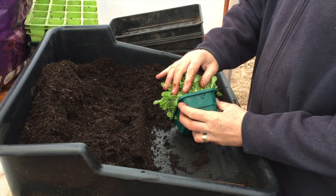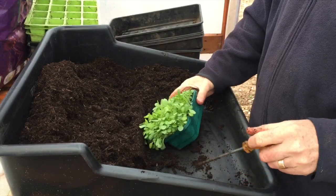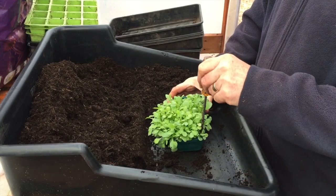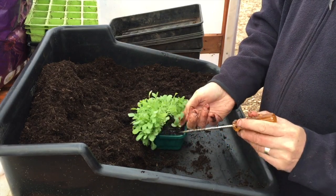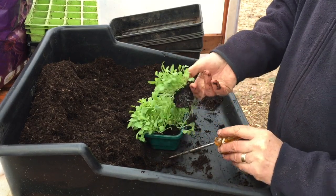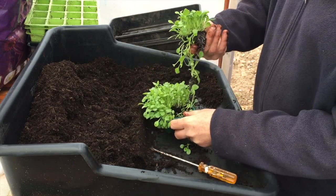Now here you can see with the petunias there's an awful lot of flowers in here. So we just need to gently put the screwdriver right in the corner and just lift, and we should be able to get a clump out by putting our finger underneath and just pulling the clump out. Wow, there's a lot there.